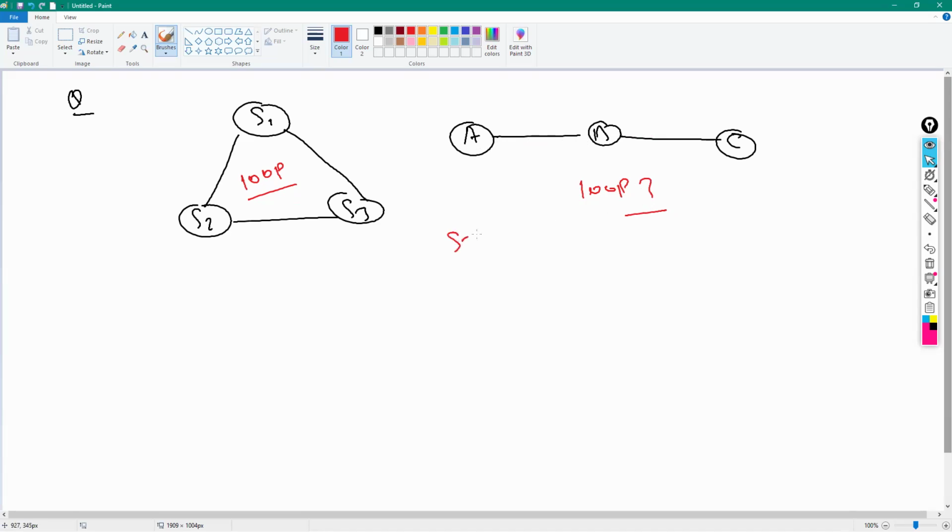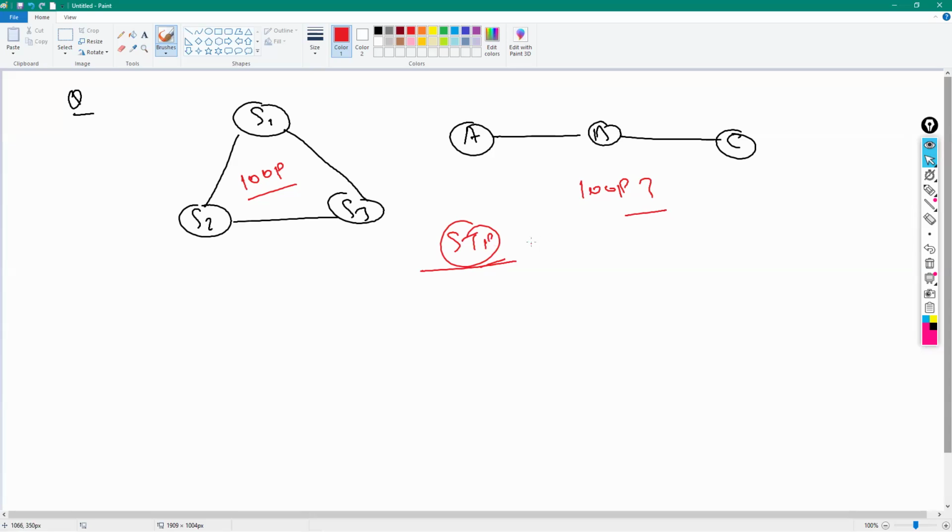But try to understand, STP doesn't know whether a loop will be created or not. STP doesn't know how the devices are connected in your topology. So basically, what is the use of STP? To avoid the loop, no matter whether your topology is physically in loop or not.